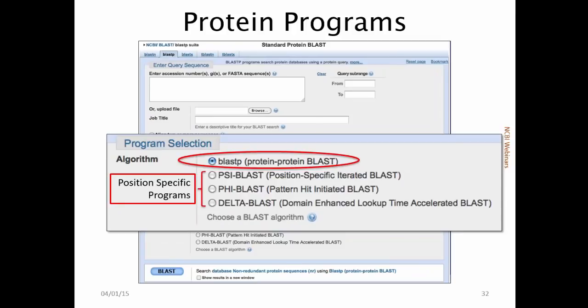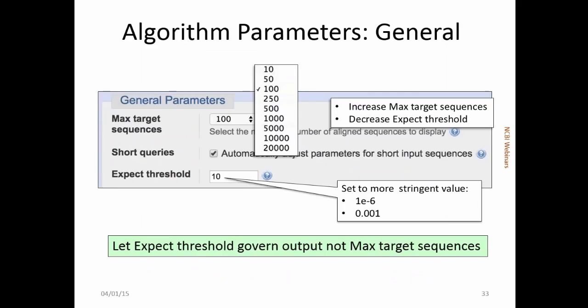You can always launch into any of these programs using the formatting options on the Protein BLAST results. Now there is a section of the page that is hidden away at the bottom of the form. It's called the algorithm parameters. And we hid it down there because we didn't think you would need to adjust things down there, but it's actually not true. I want to point out there's a couple of things down there that you really need to keep in mind. And the first one is the general parameters section, and this governs your output.